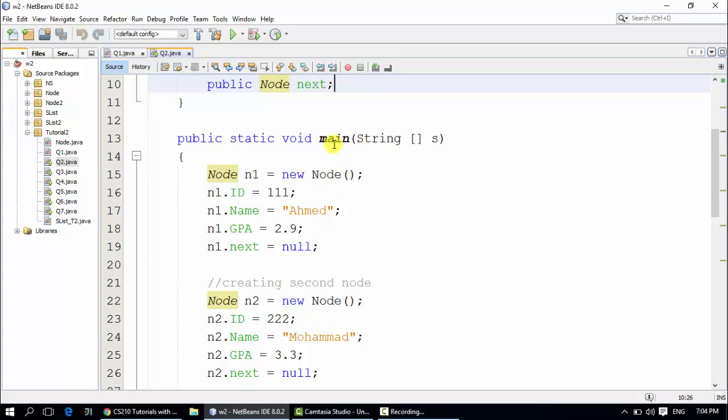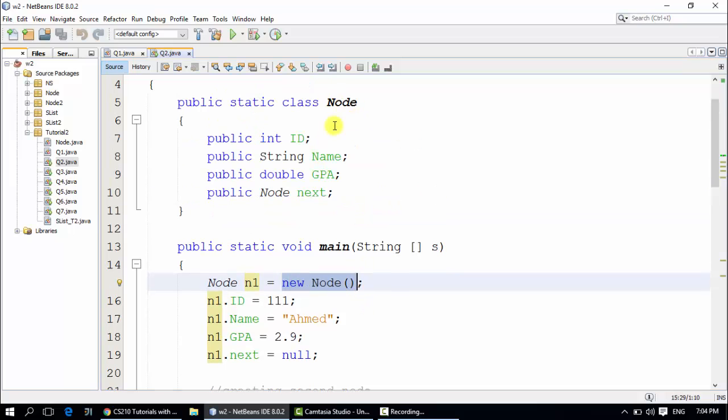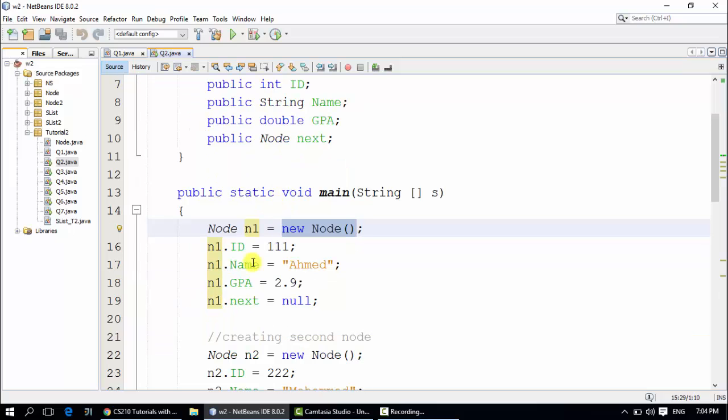In the main method, we create a new reference n1. We assign it new memory of type node, which is this node, and we manually put in all the values. Since everything over here is public, everything can be accessed directly. So n1.id equals 111. I've just assigned some values: Ahmed, GPA 2.9, and .next equals null.